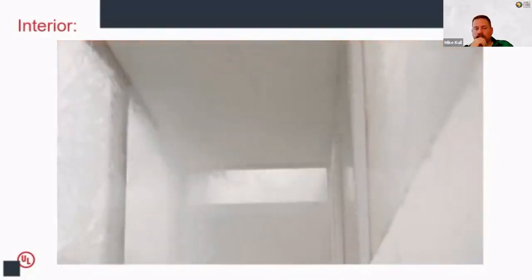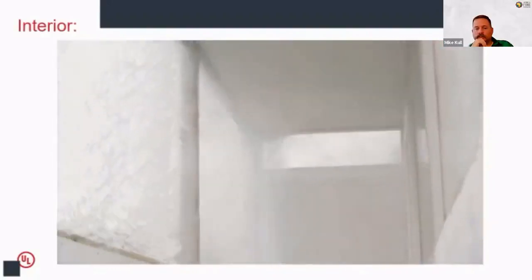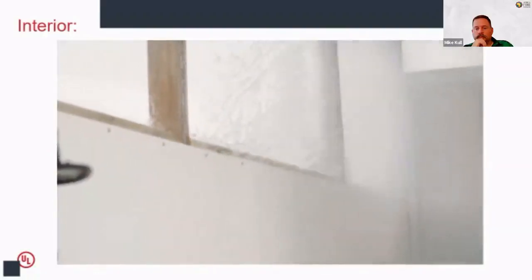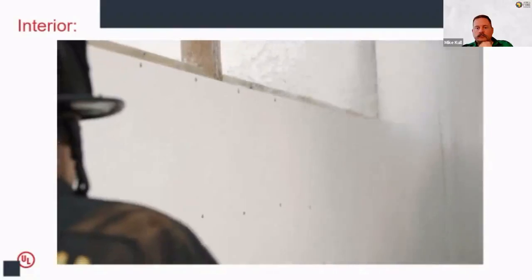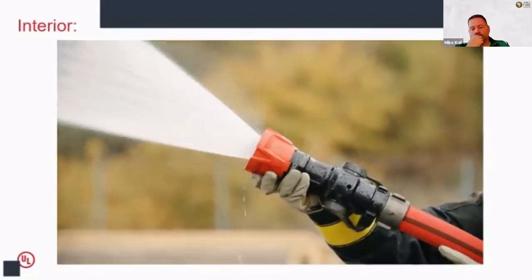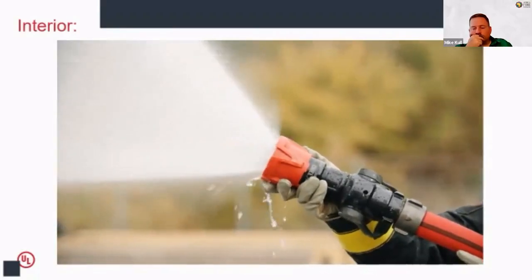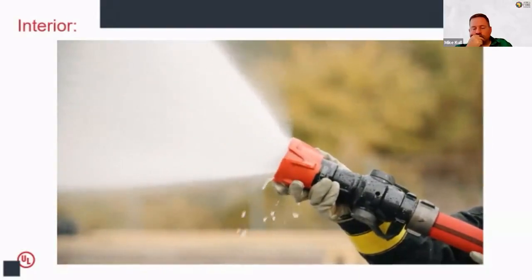As we have learned through the suppression studies, straight or solid streams maintain large enough droplets to ensure the maximum amount of heat is absorbed and the most amount of surfaces are cooled. In contrast, utilizing a fog stream may be effective at absorbing heat from the gas layer, but the size of the droplets do not allow for sufficient surface cooling. With minimal surface cooling and maximal air entrainment, fog patterns are not an effective stream choice for initial knockdown of a post-flashover, ventilation-limited fire.